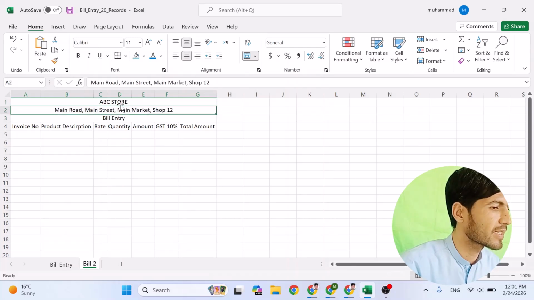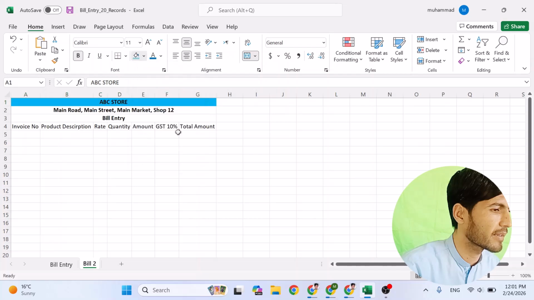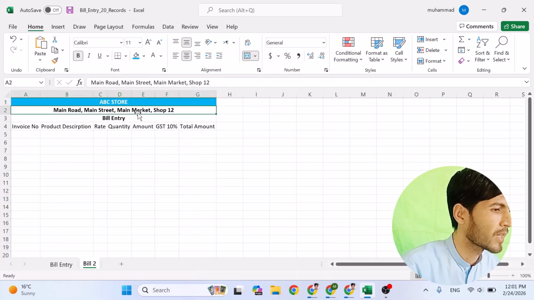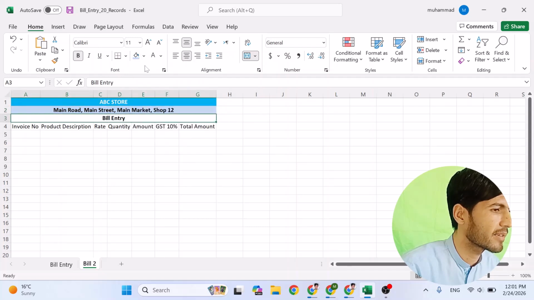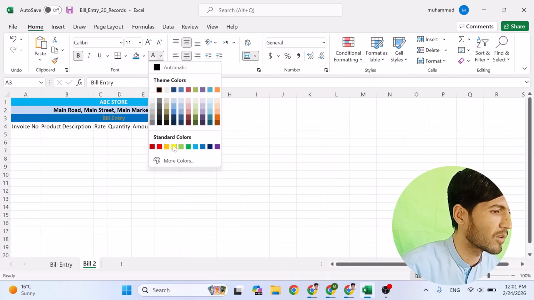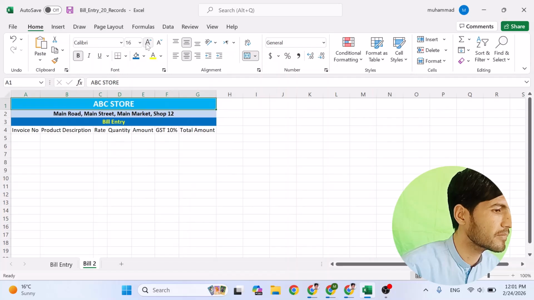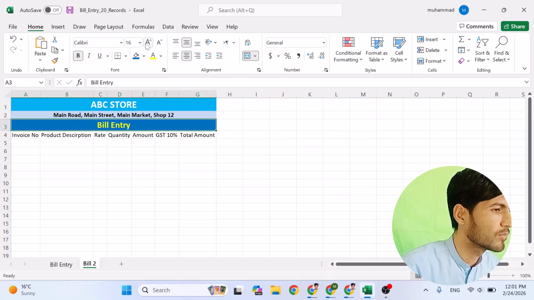After bringing it to the center, now we will add a background and also we will bold it. First of all, let's select bold. After bolding this, now let's select the first one and we will apply background color like this and change the font color to white, and this one a light blue color like this, and this one will be something like this, and this will be yellow color. Now let's increase the text size, for this one make it 18 also.